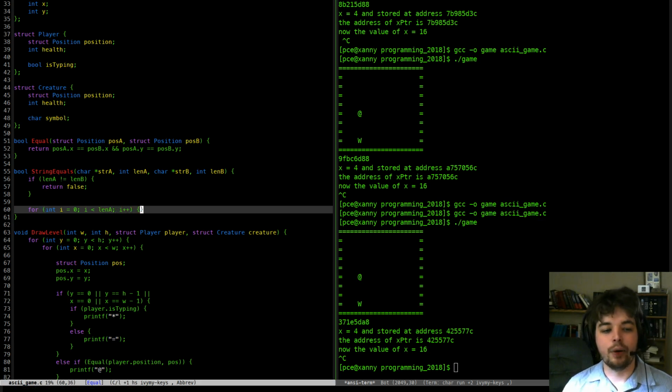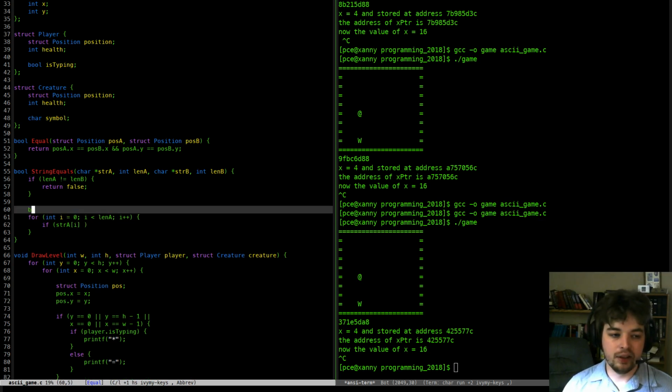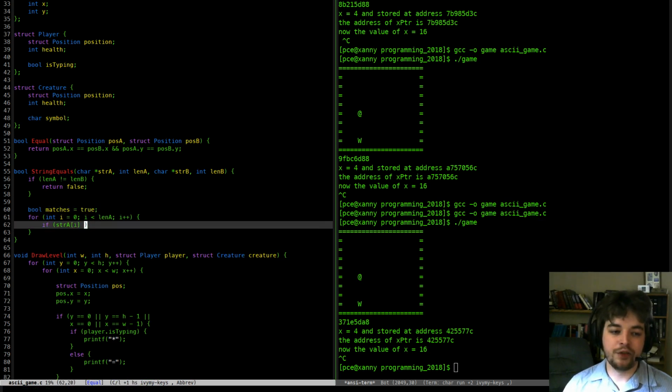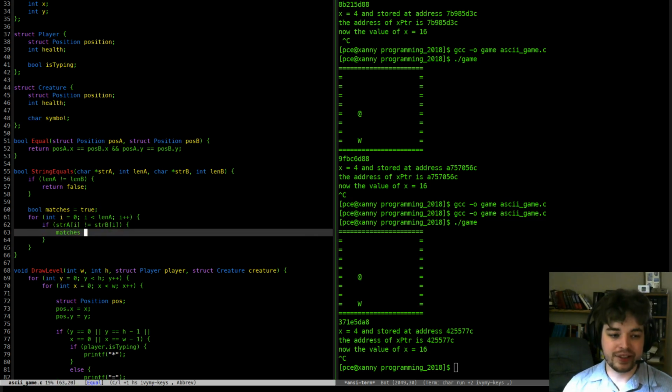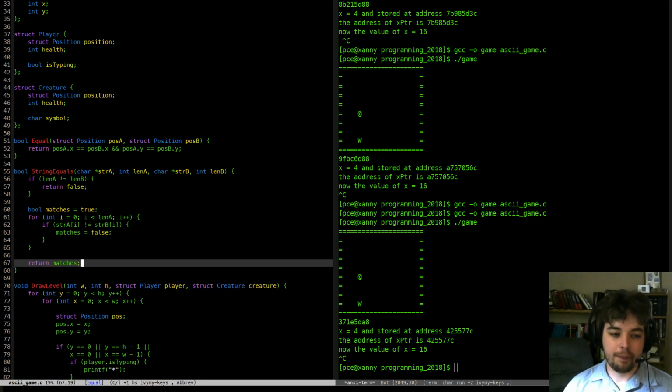We're going to do this i++, and say matches equals true. We say if string A of i does not equal string B of i, then matches equals false. And then at the end, we're going to return matches, right?